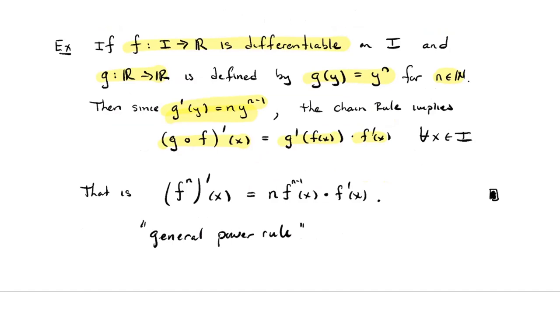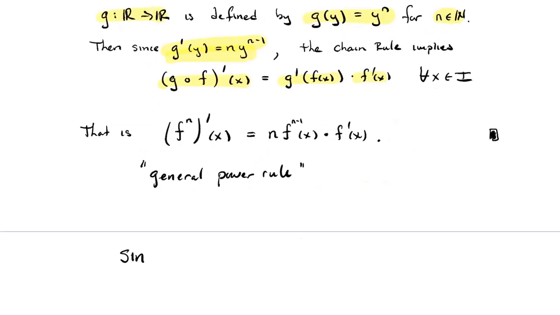So you've seen examples like this, like if you wanted to differentiate something like sine to the seventh. Sine to the seventh is the composition of the sine function with the seventh power. So the differentiation formula goes, well, it's 7 times sine to the sixth, and then you need to multiply by the derivative of sine, which we certainly haven't proved here, but you know from calculus that it's cosine. So there's a specific example.